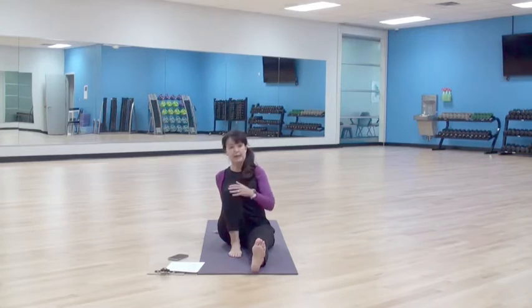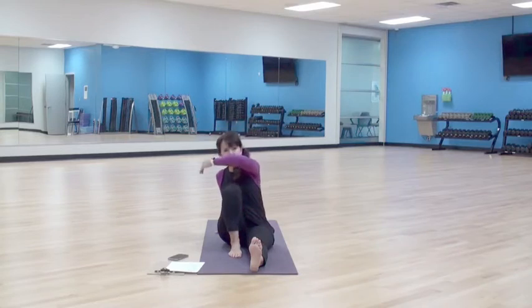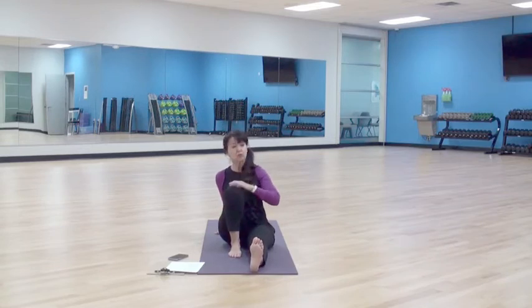Rest back on the right hand. So your right knee is bent, foot flat, right hand is behind you, and then we're going to do that stretching up again like taffy. We're stretching up before we make a bend. Rather than just doing this, we're going to warm the body and stretch up before we do any other kind of twisting in the body.